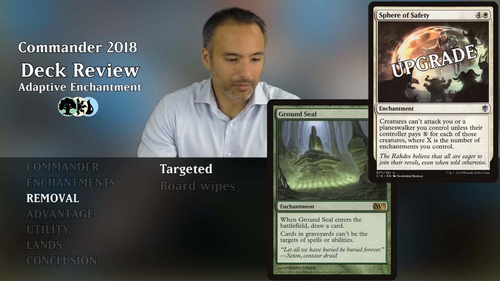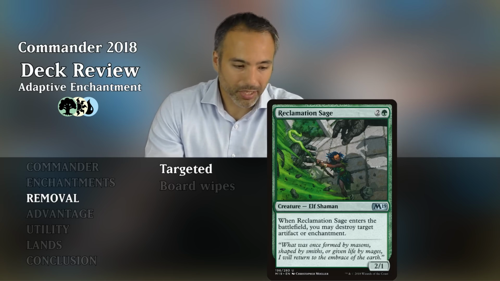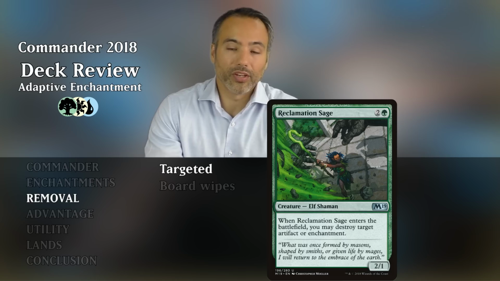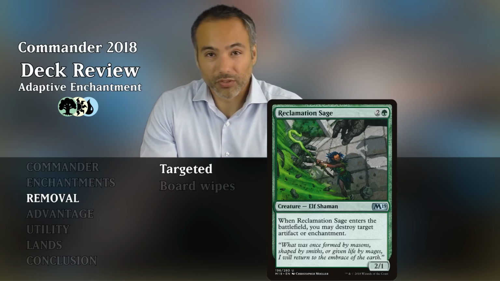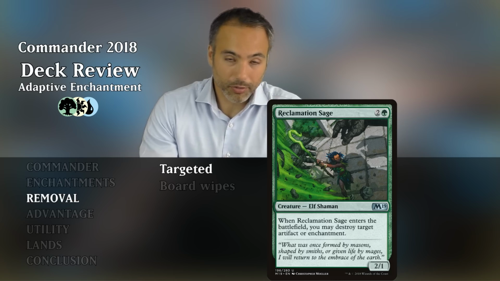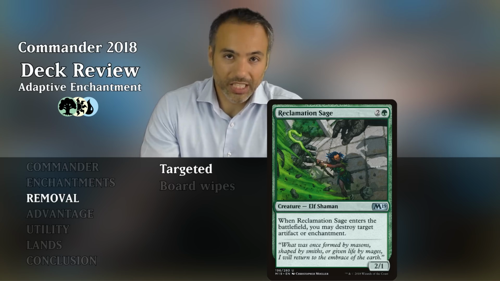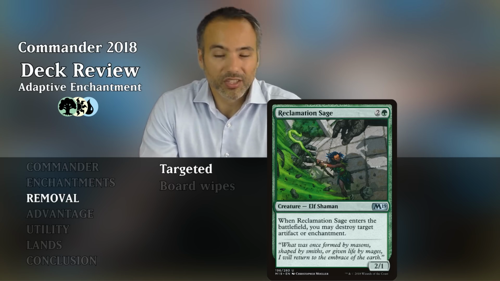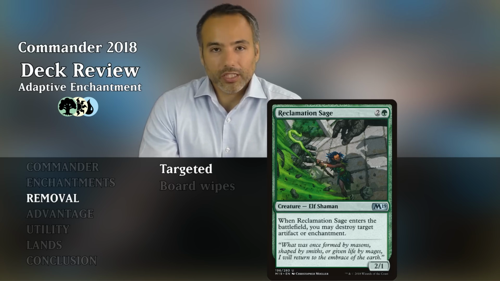Next up is Reclamation Sage for 2 and a green. It's a 2/1 Elf Shaman, and when it enters the battlefield, we're going to be able to destroy target artifact or enchantment. Yeah, sometimes you just want to hit your opponent's artifacts or enchantments. I don't really know why this isn't aura based or enchantment based, or why this isn't an enchantment that could do this by sacrificing itself. But I didn't think it was worth the card slot to upgrade it, so it's fine for what it does.